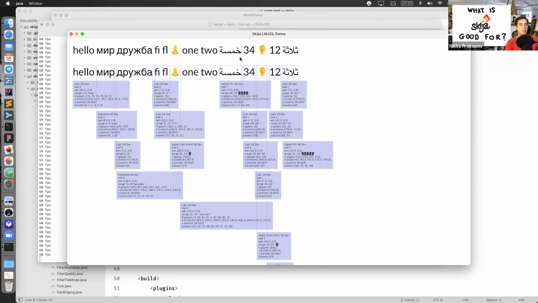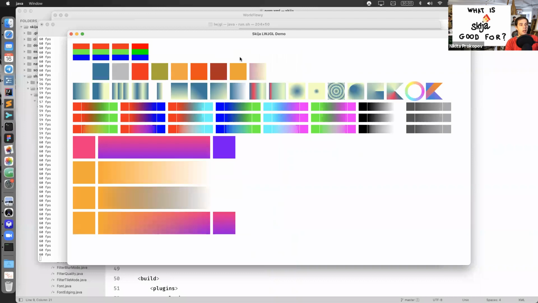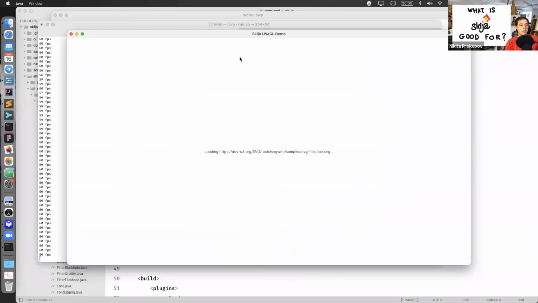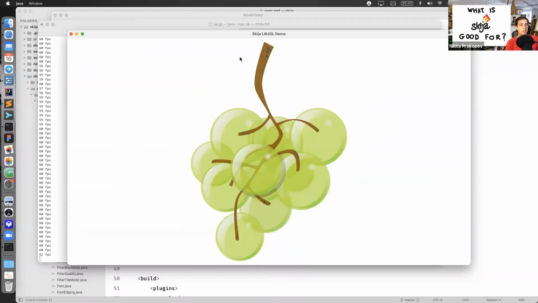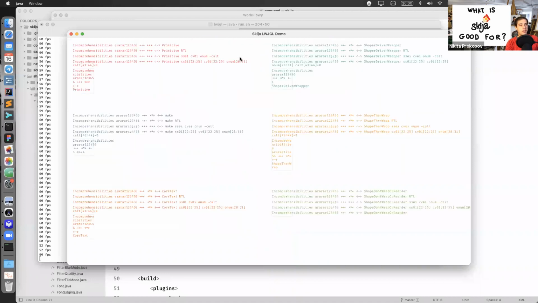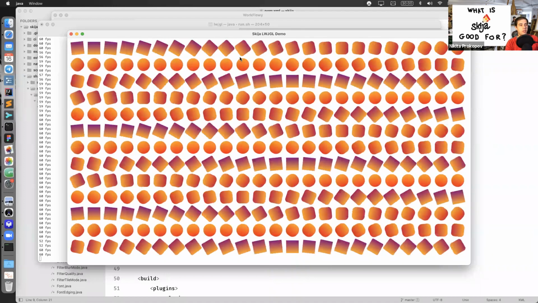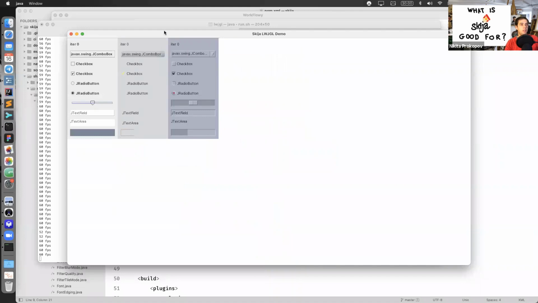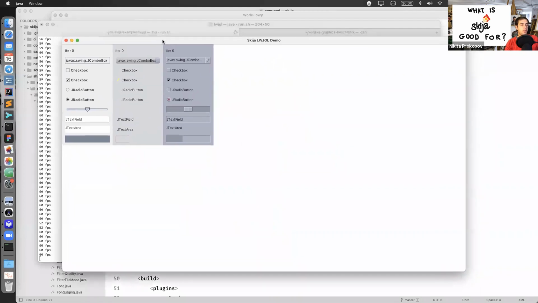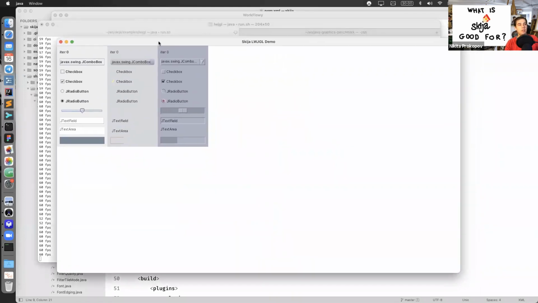If it works in Chrome, it probably works correctly here as well. This is SVG, so it can render SVG, it can render gradients, shadows, as I said. This is interesting. We implemented Java 2D graphics in Skija.